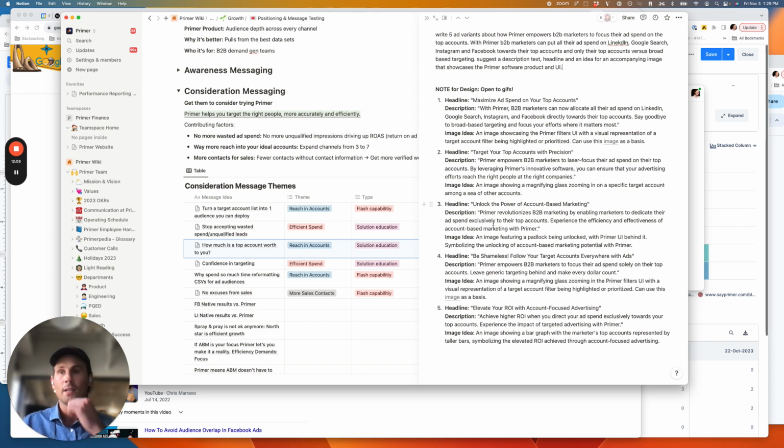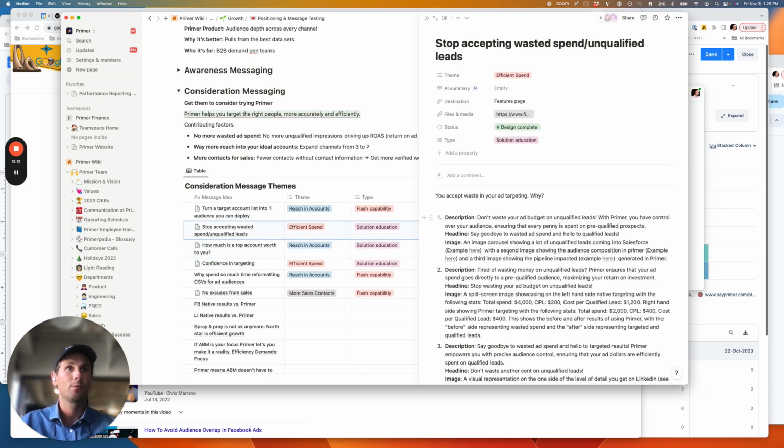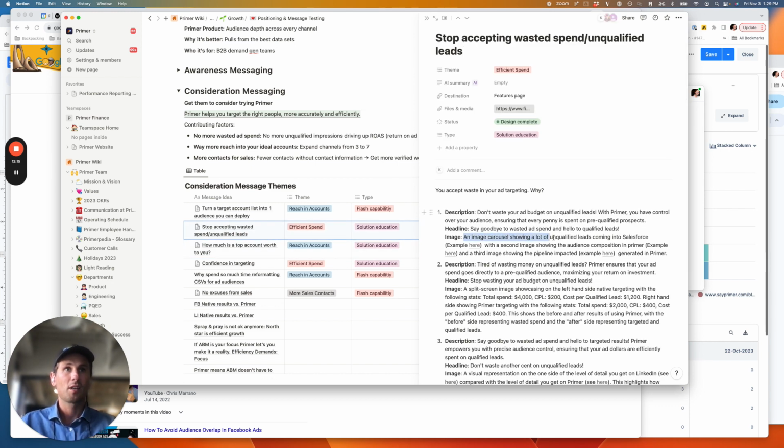Images, etc. And here's an example of where we've done that, right? We say image carousel, and I have an example here, with a Figma link to a design that we have, or another asset that we have. And then I can hand this off to our design team to start iterating on the imagery we need, and on the creative assets we need to go along with our messages and our ad copy.